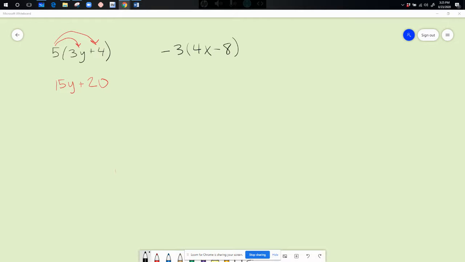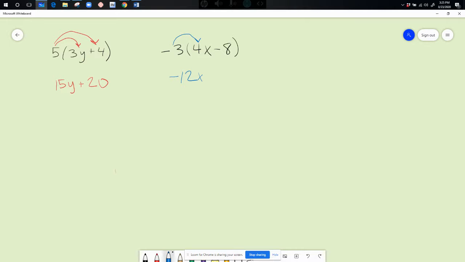All right, this next problem on the screen has a couple negatives in it, so I'm going to show you one with some negatives, just in case you're confused. I'm going to multiply negative 3 by 4x. Let's go ahead and do that first. A negative times a positive is always a negative. 3 times 4 is 12. And you always do numbers times numbers and letters times letters. So since there's no x by the 3, you only have one x left in your answer.